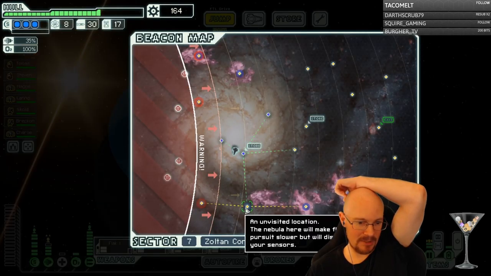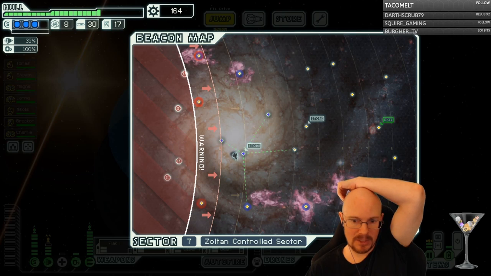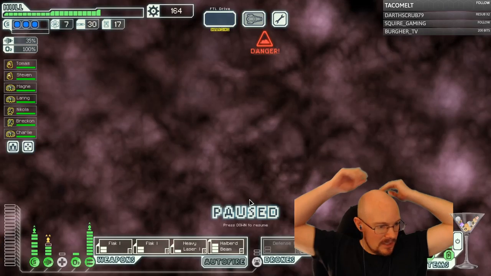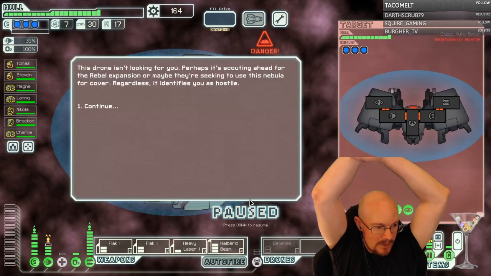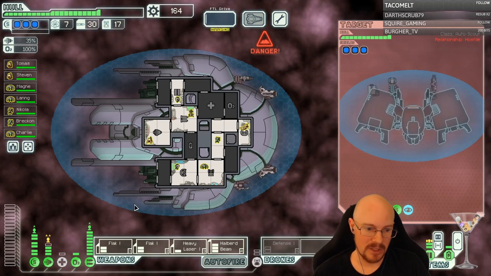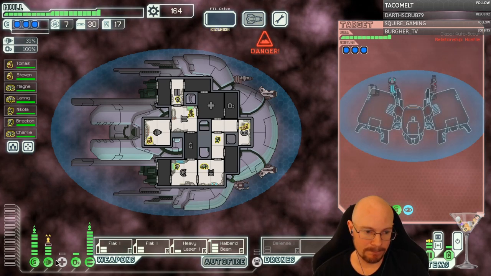I approve. I approve. Do I need fuel? Is it Sector 7? Nah, I shouldn't need it. Slug and Lanius have a lot. You're checking just right now on the wiki. It's just those two? Really? It's only those two? For some reason, I thought there were more for the Zoltan.